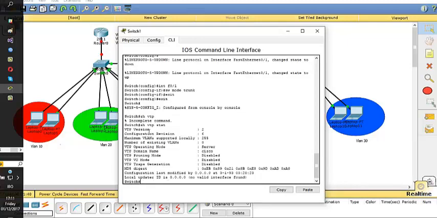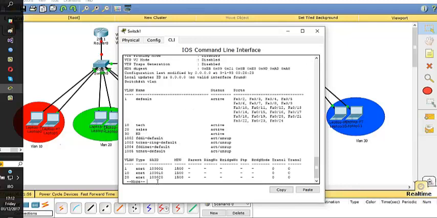Okay, as you can see here, the configuration revision number of this switch at the moment is 6. So let's just say show VLAN, and over here you can see that we have tech, we have sales, we have HR. So that is the work of VTP. It does VLAN replication across switches in the same domain.